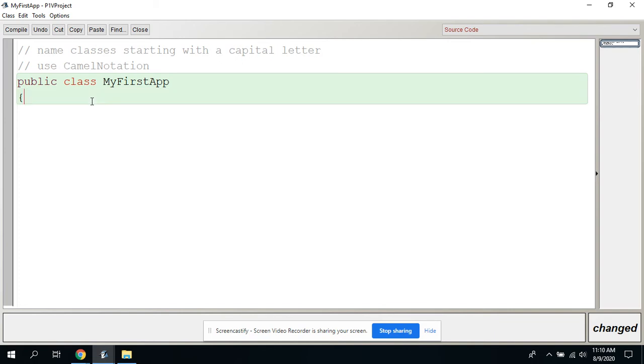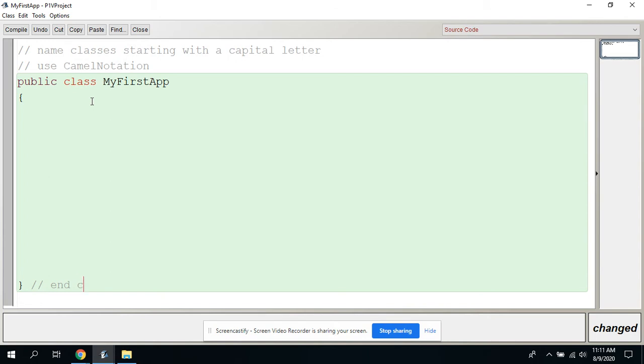Then we're going to do a curly brace. Everything in this class is going to be in between a set of curly braces. You could, if you want, open and close them right away, which might be a good idea because sometimes you're going to get compile time errors, because it won't compile if you're missing a curly brace somewhere in the middle of all your code. There's going to be lots of sets of curly braces. So I'm going to go ahead and close it, and I want you to comment every closing curly brace, because that will help you know which one it's supposed to match up with.